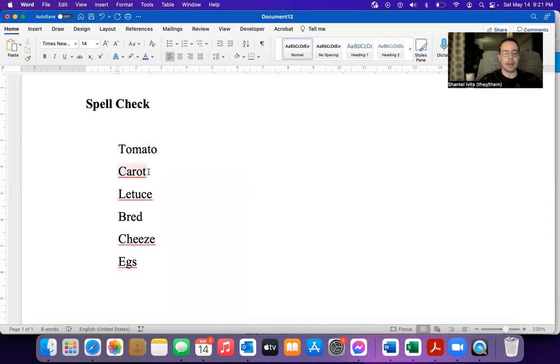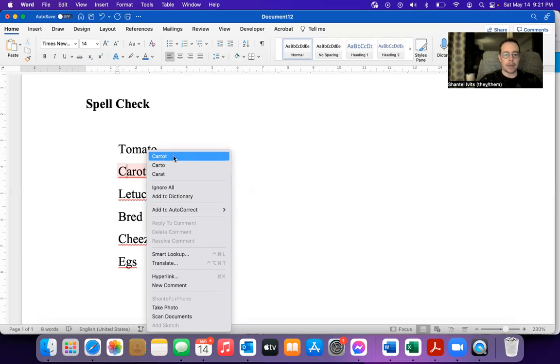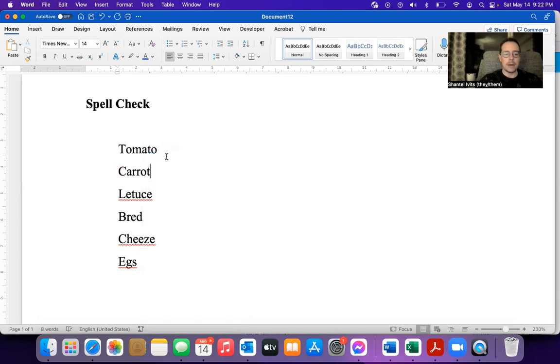Let's try that again with carrot. It's got a red line under it, so it's not spelled right. I'm going to do a right click. And I've got carrot, carat, and carrot. This is pronounced the same, but this means like how many carats are in a diamond, or how many carats are in your gold ring. That's right, 10 karat gold? Yeah. That's not the right kind of carrot that you buy at the grocery store. It's this one here at the top. So I'm going to left click on that one and it'll replace the word in my document.